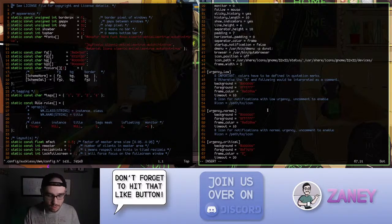Let's see. Frame color 72BC56. Just because I can, I'm gonna make all these capital. Oh wait, that was the critical one. Hold on.